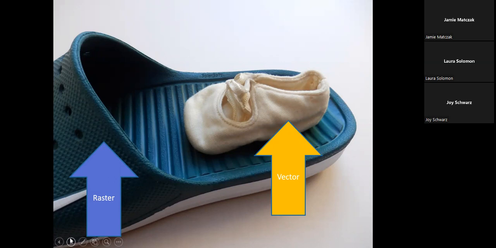So those programs that create vectors are generally not available to everyone, and many vector formats are not workable on the web. So there's the trade-off. Great quality, easy portability in terms of size, but that's kind of where the benefits end. We are starting to see some vector formats make their way more commonly onto the web. SVG is one that you might see more commonly, but the support for it is still kind of spotty. And of course, you still need some kind of special software to create those SVG images.